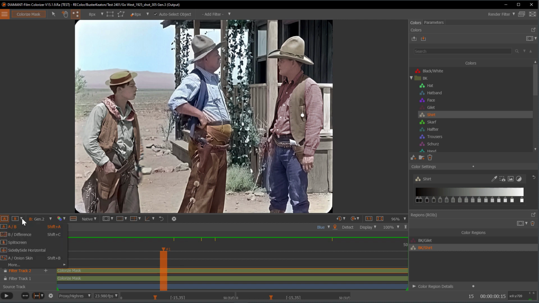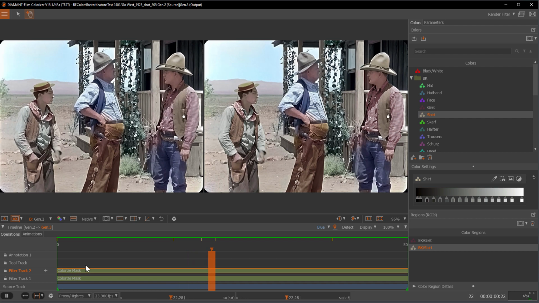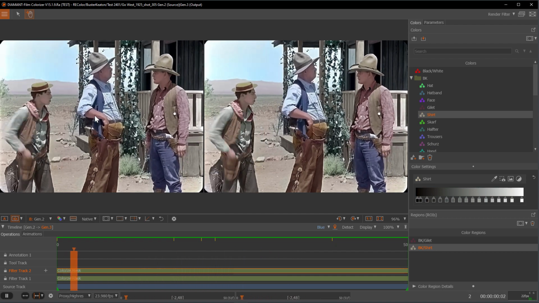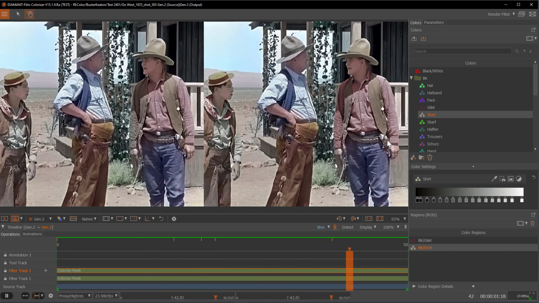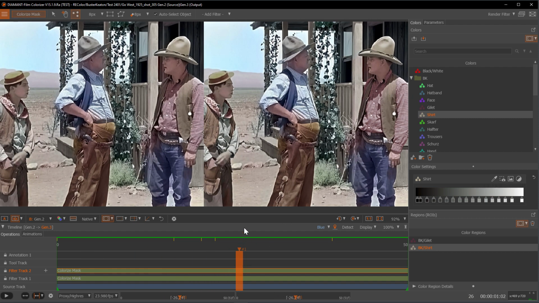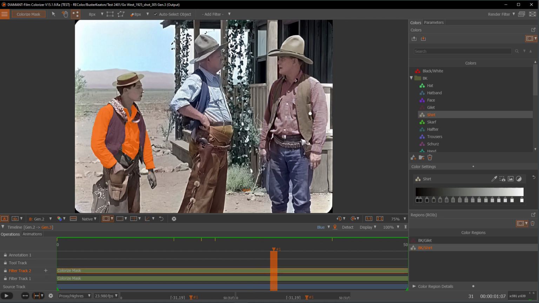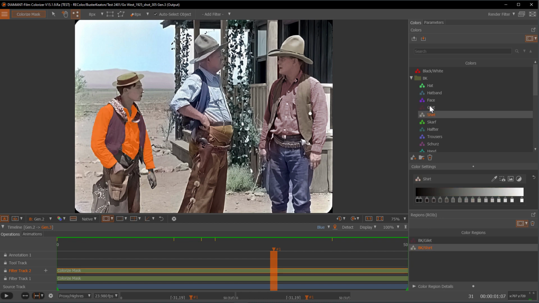So let's do a side by side of what we have done today. On the left side is the previous, and on the right side is now our colorized object. So when I go back in, I can even go in here and see the masks which I had on the different objects. I could select it over here to see which one is which one and have the colors.